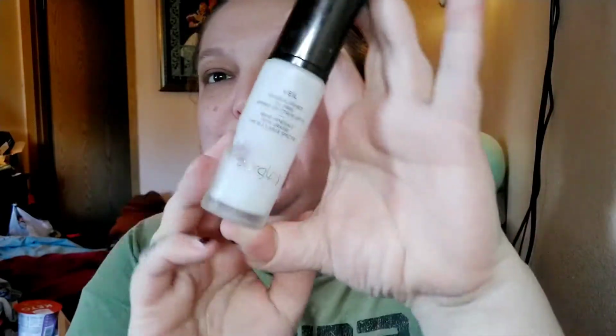So for my primer, and definitely my Holy Grail when I want to wear sunscreen, is the Hourglass Veil Mineral Primer with SPF 15. This one gets a lot of action in the summertime, not as much in the winter. So I'm not going to use a ton, but I definitely put this over the areas where the sun is most likely to hit, and those happen to be the areas where I need the most pore filling and priming. So that is my Holy Grail primer, the Hourglass Veil Mineral Primer.